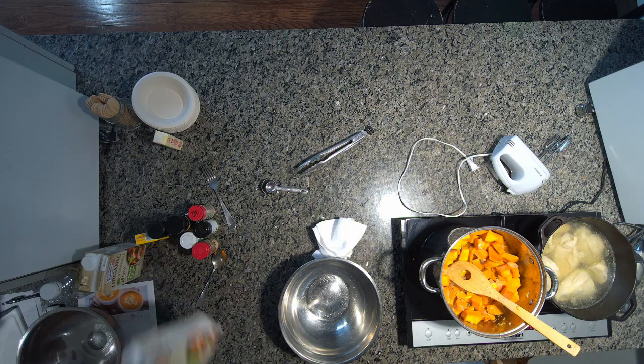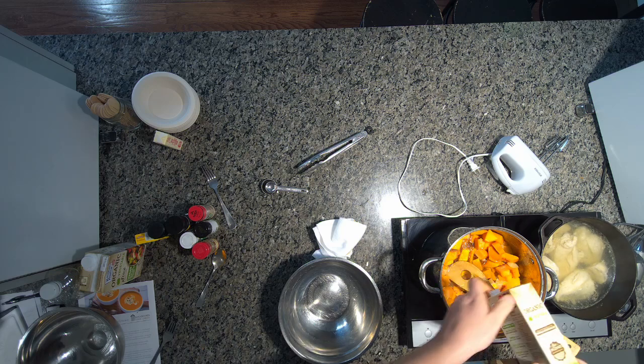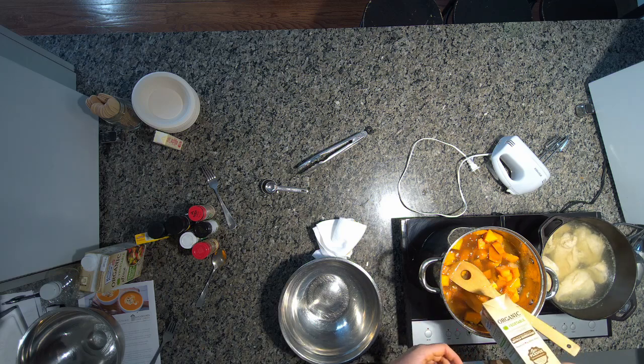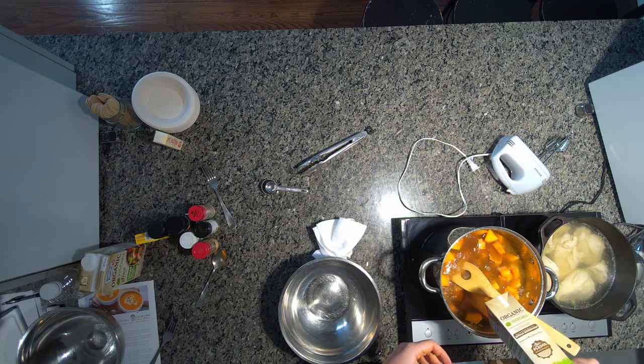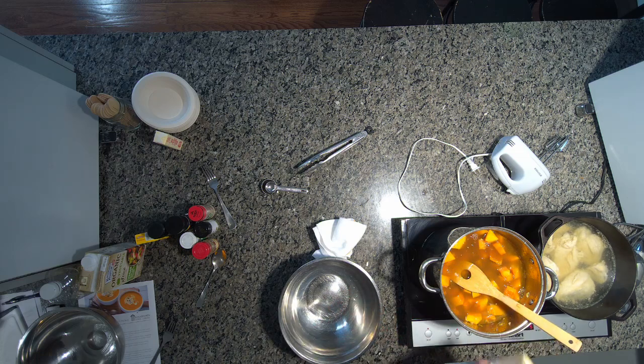Well, I have a question about that. Do you prefer low sodium, or you're not concerned? I personally do prefer low sodium. Most veggie broths are going to be pretty low sodium anyways. But yeah, I really do. I'm meant to be on a low salt diet, so I'll usually buy a low sodium if I can. I can put salt in if I need salt. I don't need them to salt my food for me.